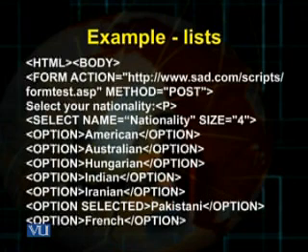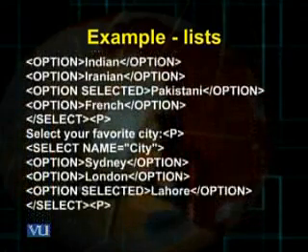And the 6th option tag, you can see in the 6th option tag, I have used the attribute selected. And before closing this option tag, I have written the word, the nationality, Pakistani. So because of this selected attribute, the option Pakistani would be pre-selected for the user. So it would be shown in the blue bar. Then the 7th option, French, option closed, and then the select closed.